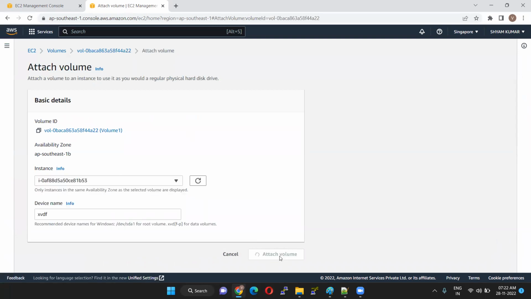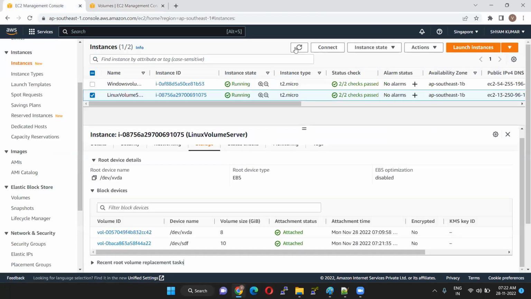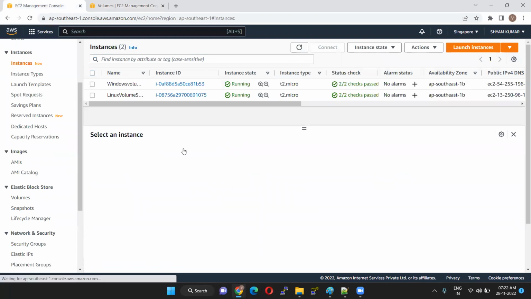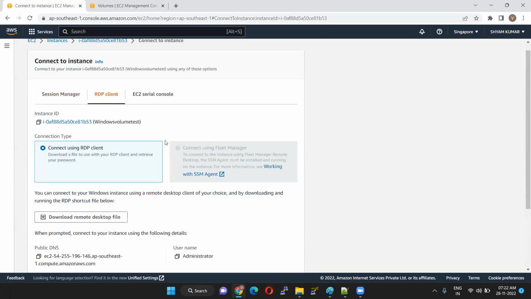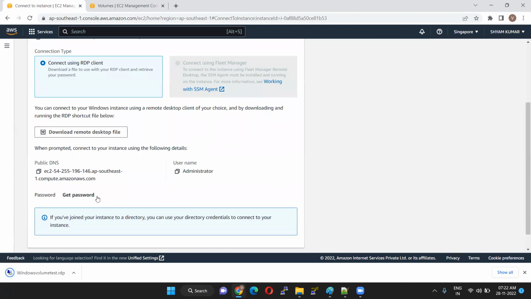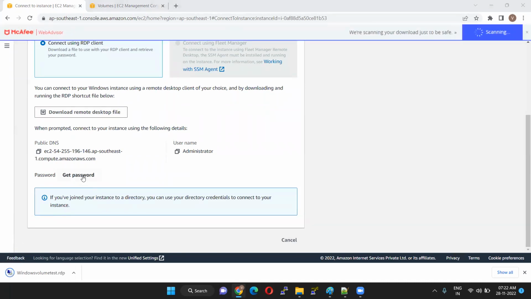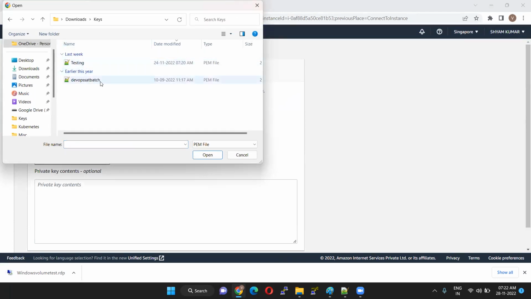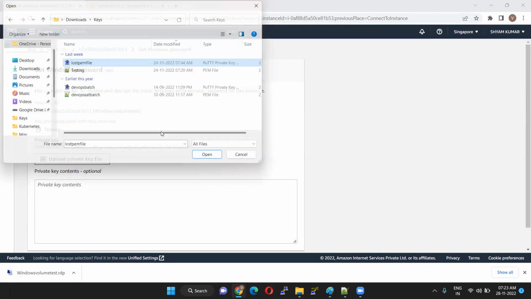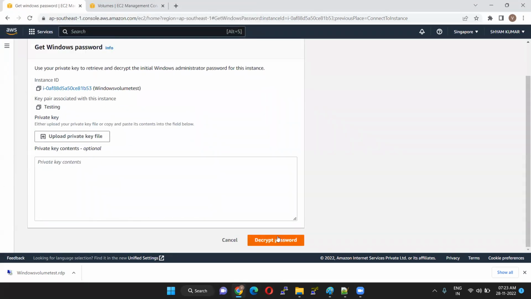Go to the Windows attached volume. Come here, select the Windows machine, storage. Okay, it is attached. Now click on the connect button. Whether we will see the download and get the decrypt the password.